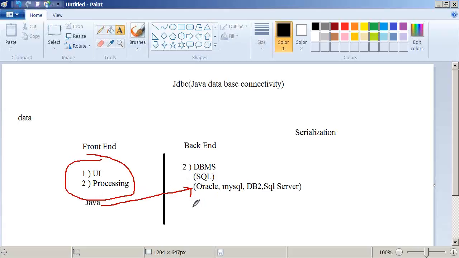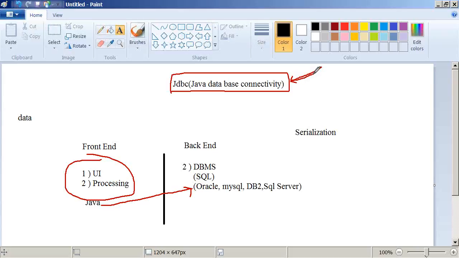Two different softwares, right? So that is where this specific JDBC comes into picture. What actually is JDBC? Is it a software? Is it a new technology given by the Java people? Or what actually is it? What is it exactly? Is it a software? Is it a new technology introduced?